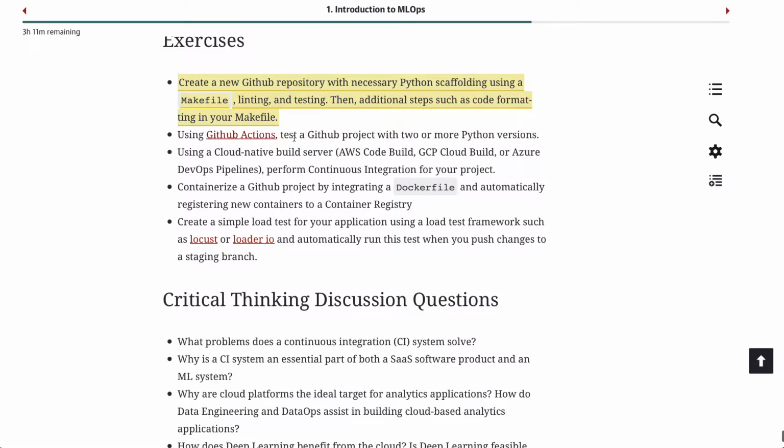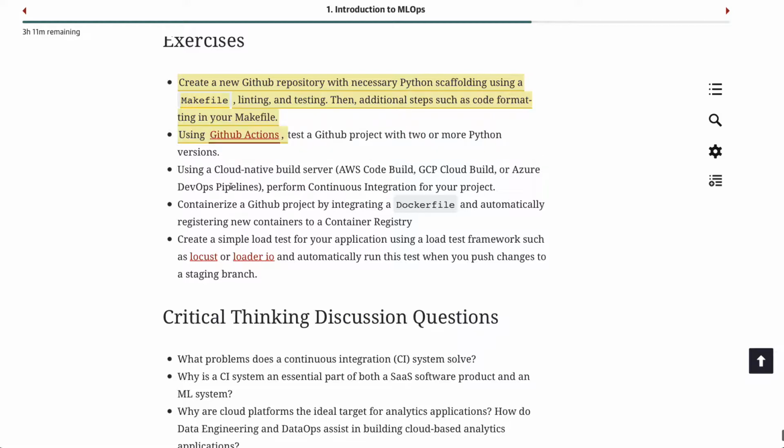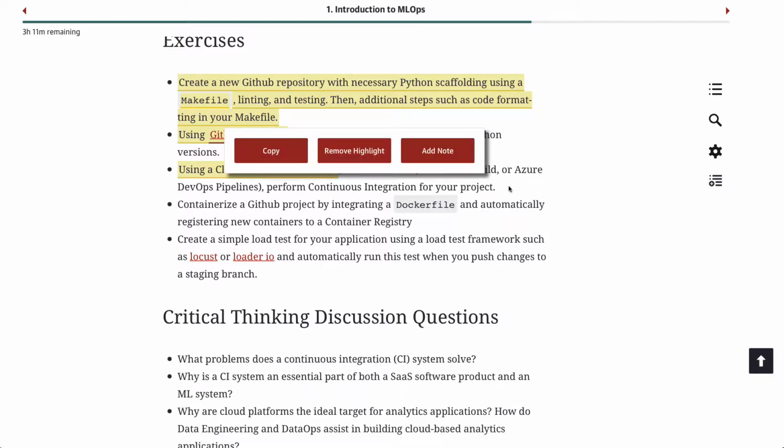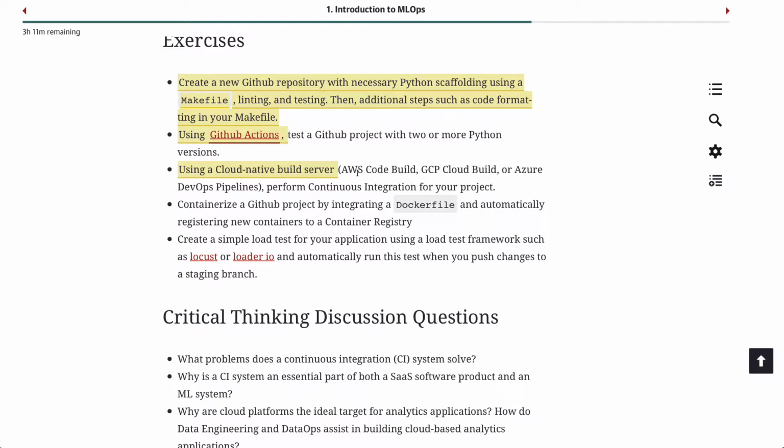Using GitHub Actions as well is a really critical tool to make sure that you understand this concept. Looking into these cloud native build servers, if you have access to a free account with AWS or Google or Azure, look at what they build on their platforms. This would be a good way to understand how it would work with something like SageMaker.